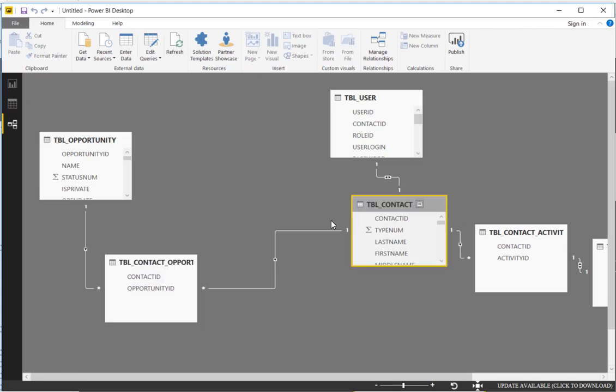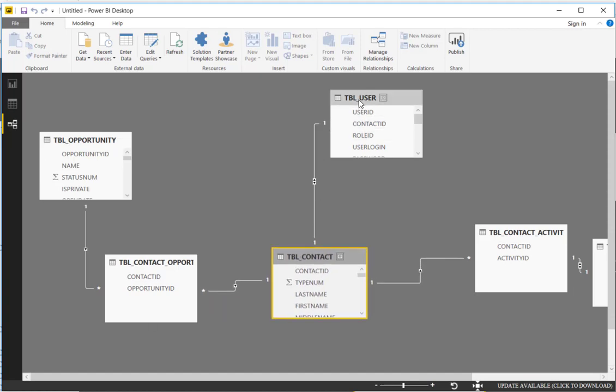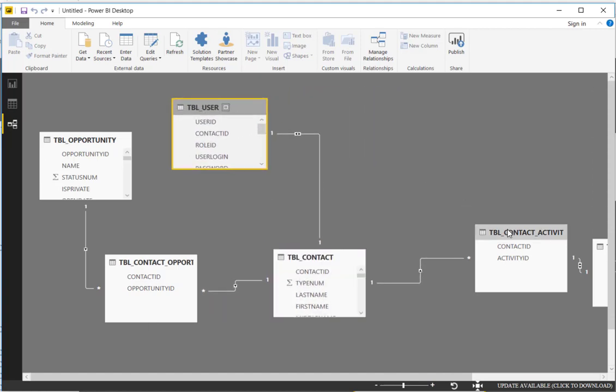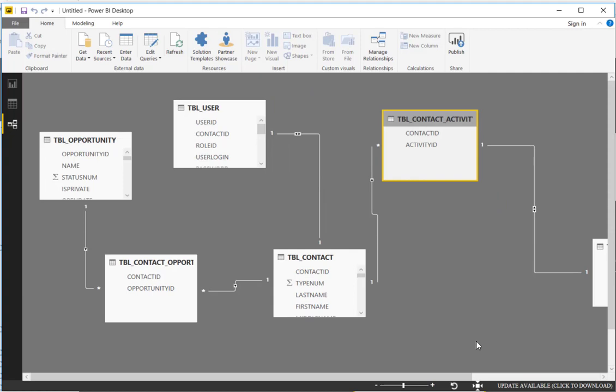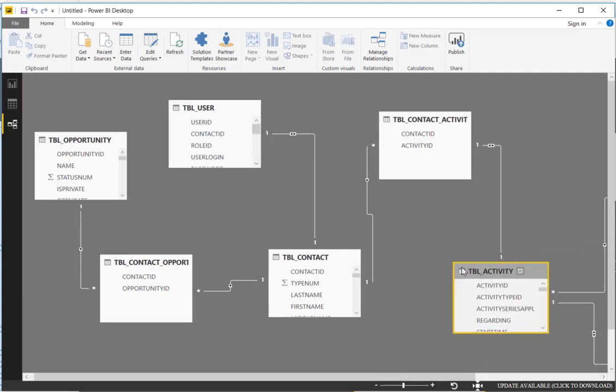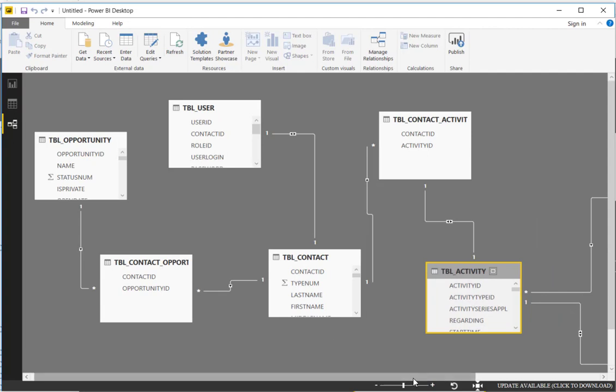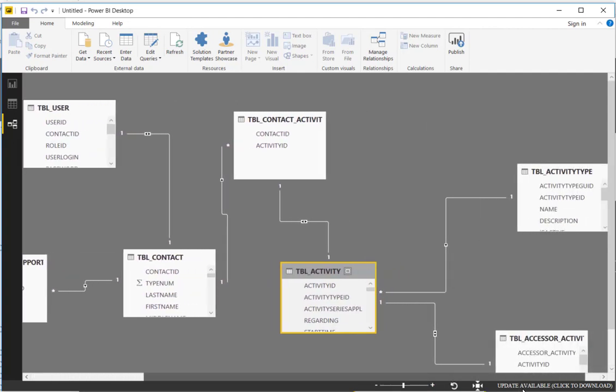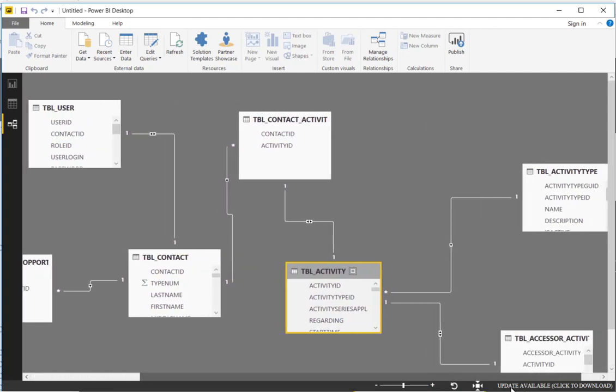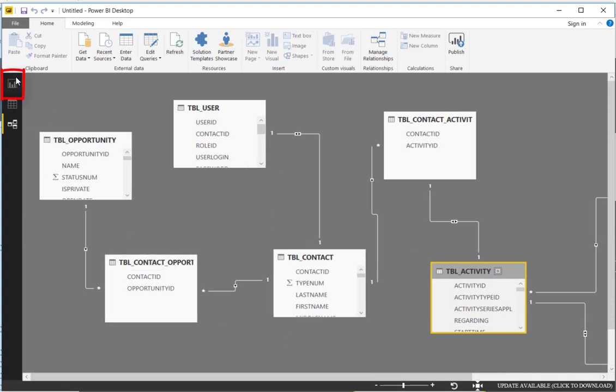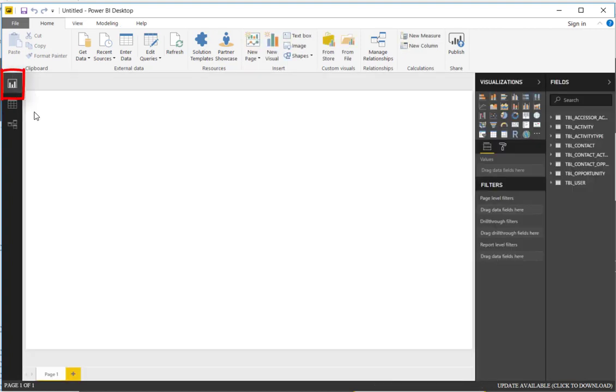You can drag these around to position them where you like, and it will show you the link that's been built between each of the relational tables. So that looks all good. They've all been associated correctly with the corresponding table, or multiple tables if necessary. So yeah, I think we can go ahead and build a dashboard from that structure.